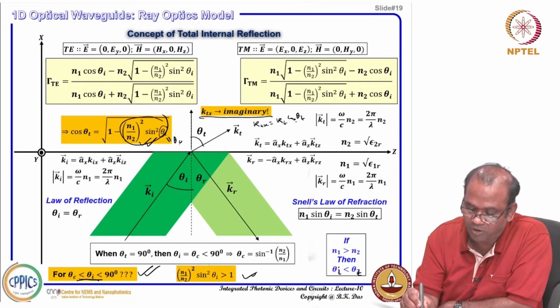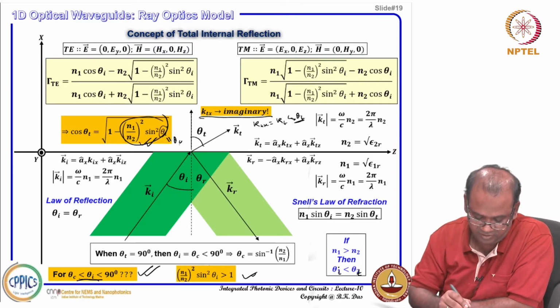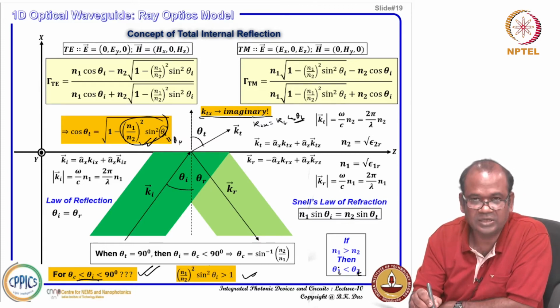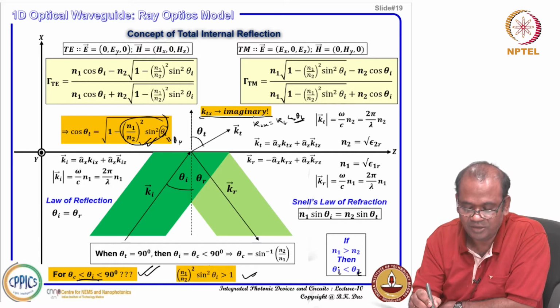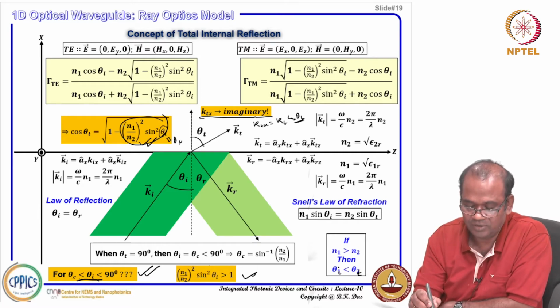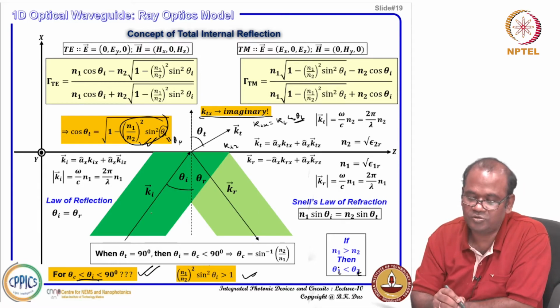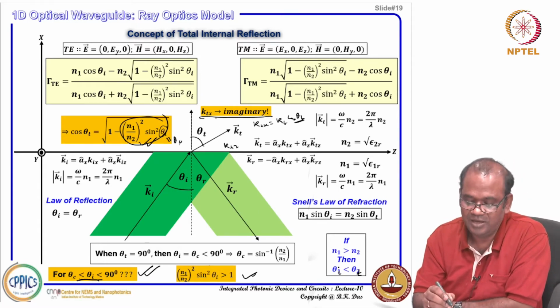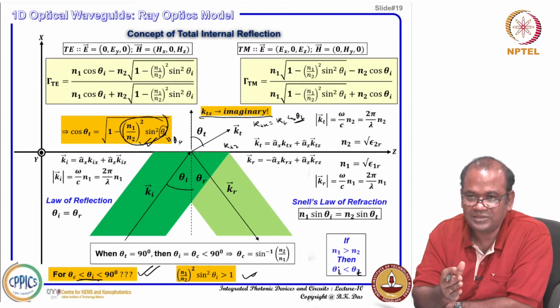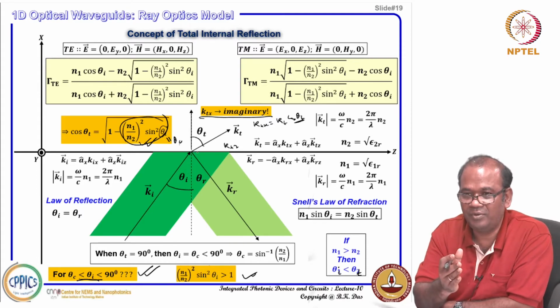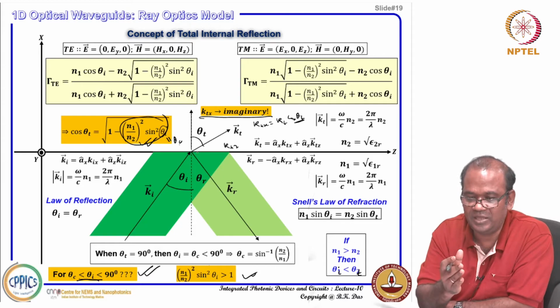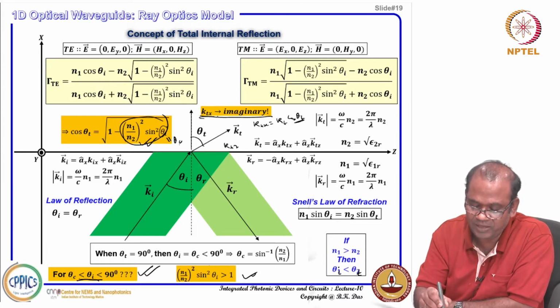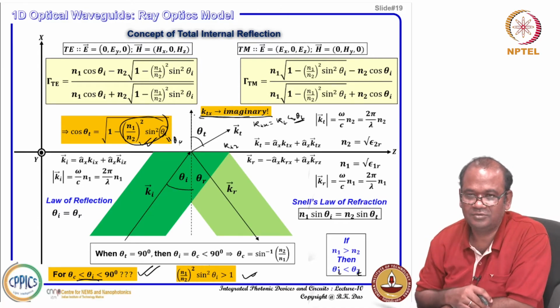So, if cos theta t is becoming imaginary when theta I is greater than theta c, then ktx is imaginary, right. So, ktz will be there and ktx also will be there, but ktx is imaginary. That means in the x direction you can see some wave field will be there, but since the propagation vector component in that direction is imaginary, that direction it will be attenuated.